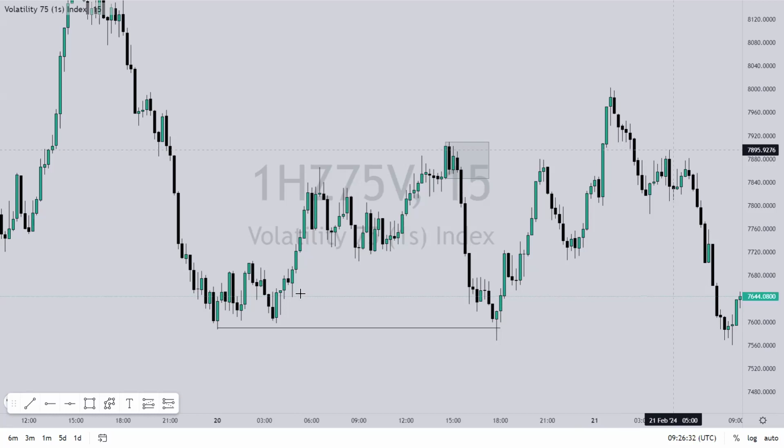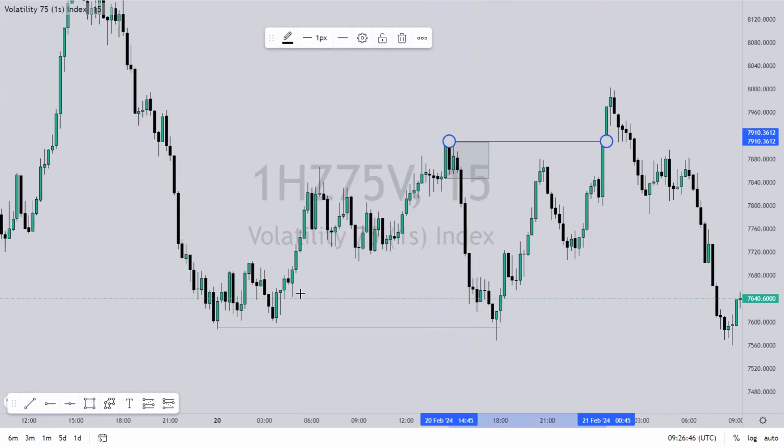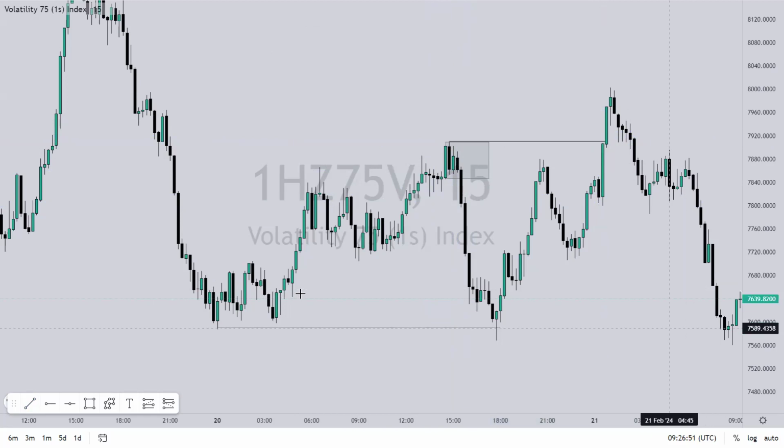So what I did next was that I marked this high as my liquidity. So I eventually marked this high as the liquidity I was expecting the market to come and take, just like an inducement. So I just marked it out as a way I was expecting the market to come and take it out as a liquidity. So even if we're going to be breaking this low, the market has to take out that high as inducement. So I marked out this area.